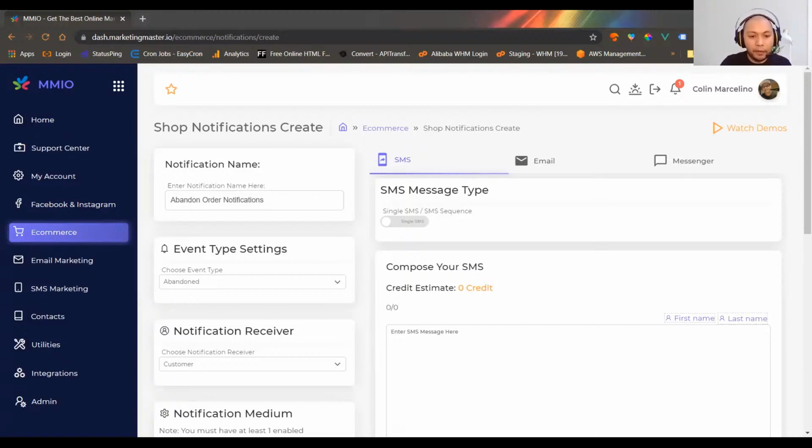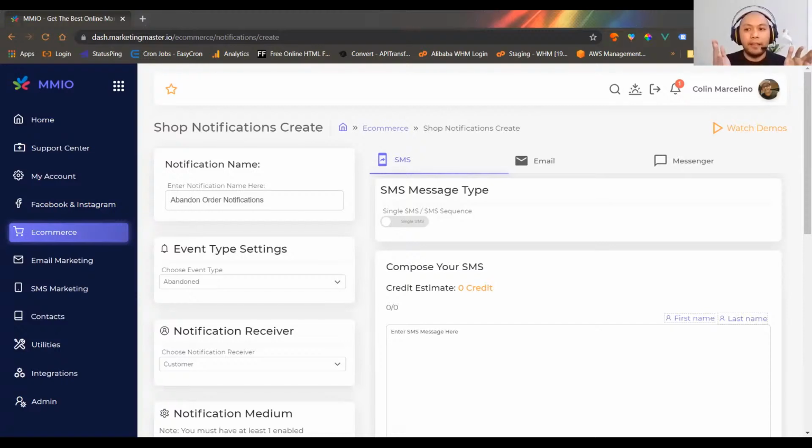The order type transforms. It becomes abandoned. Okay, do you get that, guys? So before, the order event was field delivery info.